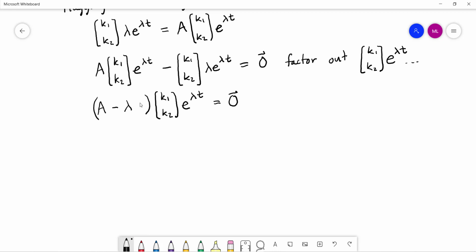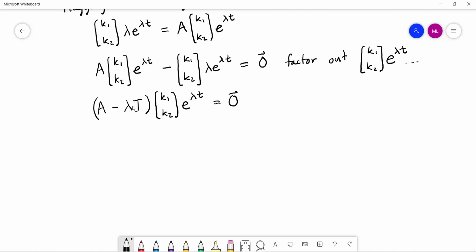So the reason I left this space right here is the way that I've got it set up is A is a matrix. So A takes the form of something like this, right? It has some, I'm just using little x's to indicate placeholders for some numbers that go in there. Lambda is just a scalar. It's just minus some single number. So how do I subtract a scalar from a matrix? And the answer is we can't. But I need the matrix equivalent of this. And so the way that we do this is using something called the identity matrix.